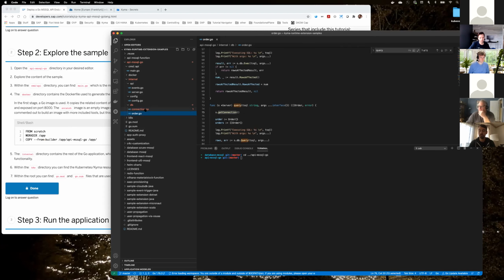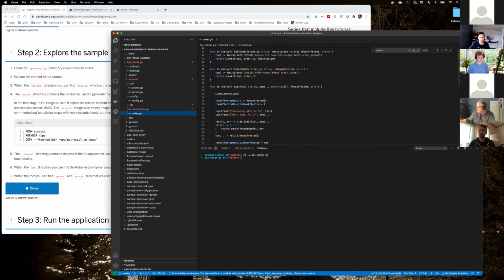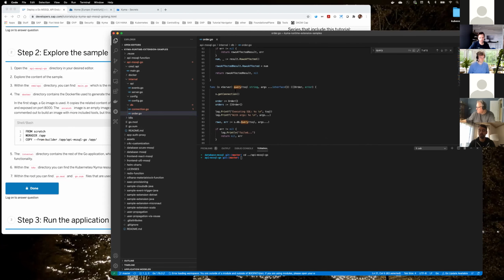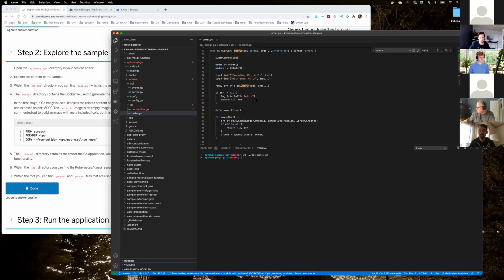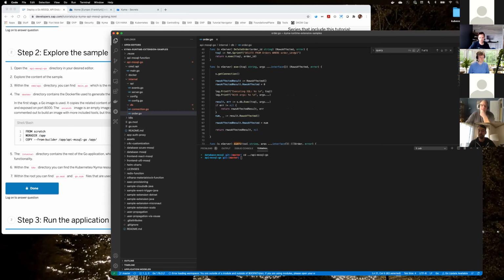And then finally, we just have the order file here, and this is just running the different queries that we have. So we have like the get order. This just builds a string and then calls the query function, which is down here. And it just gets the connection and logs out some output and then runs the query and then returns the results. There's also an execute function, which is if you're doing like an insert or something like that. And additionally, so that's really the Golang code.